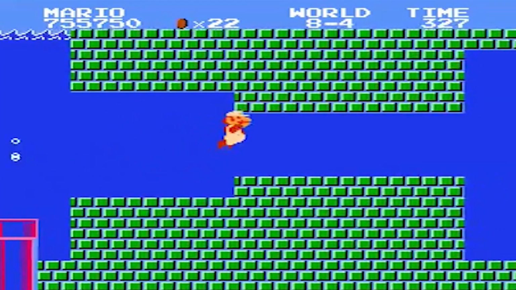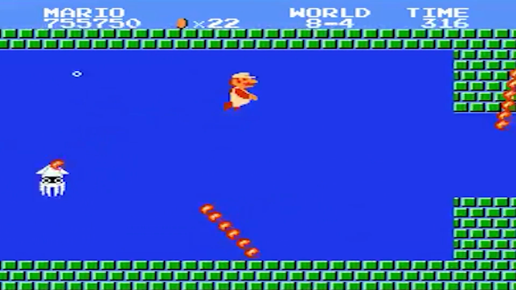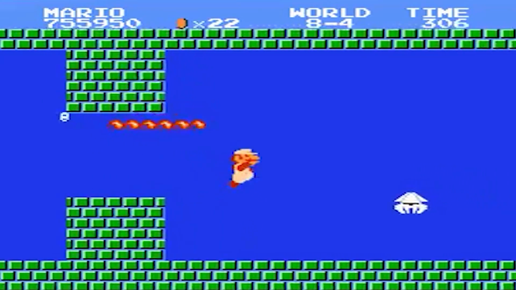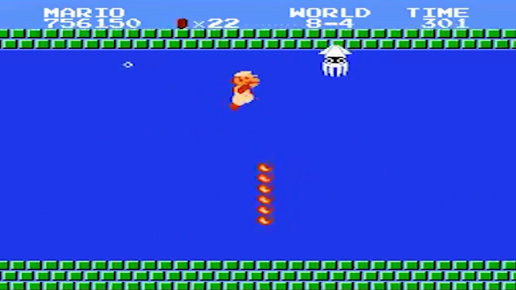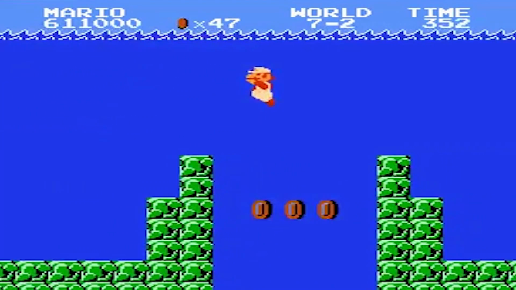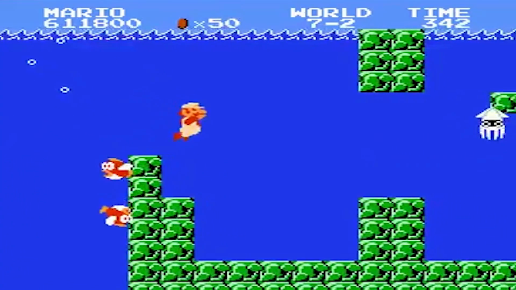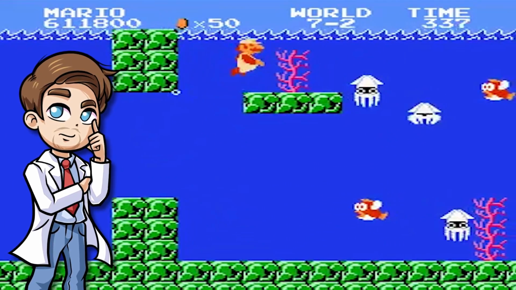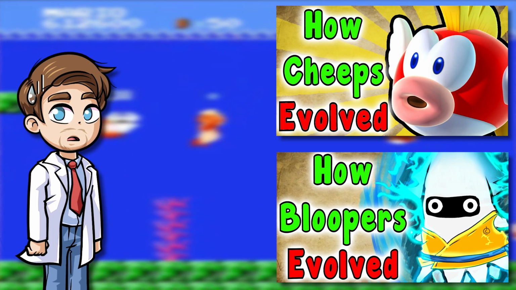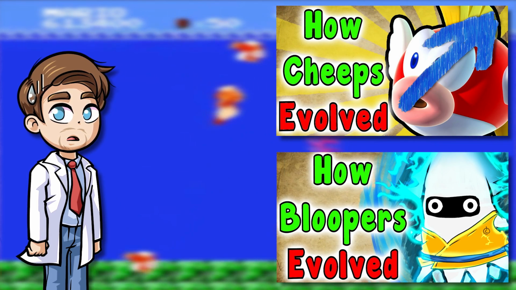As you can imagine, this has a huge impact on how you play, as well as the actual level design that Nintendo comes up with. Moving around in levels like this is completely different from any other type of levels seen in this game and all the ones that came after. Now in these levels, a lot of special underwater enemies are also featured, such as Cheep Cheeps and bloopers. Now I will cover these briefly, because I already did individual evolution videos on them. This goes for a lot of enemies in this video. You can find a lot of those videos in the upper right corner, by the way.